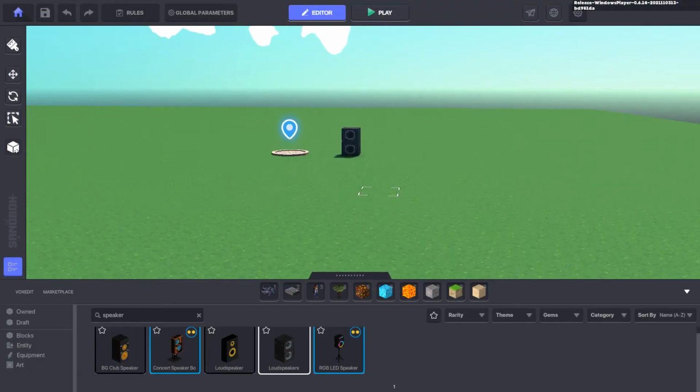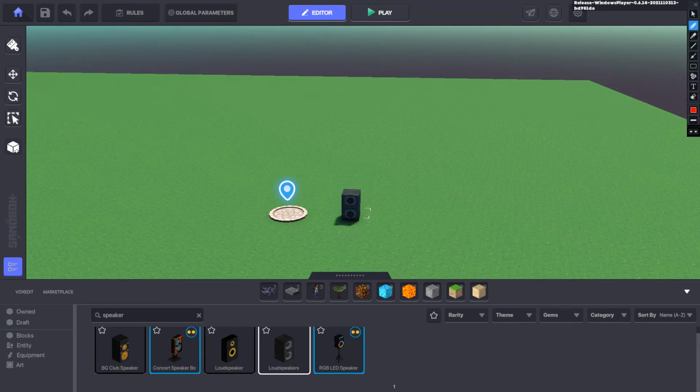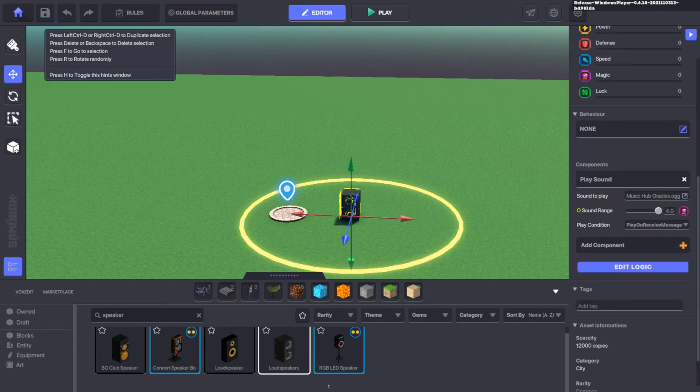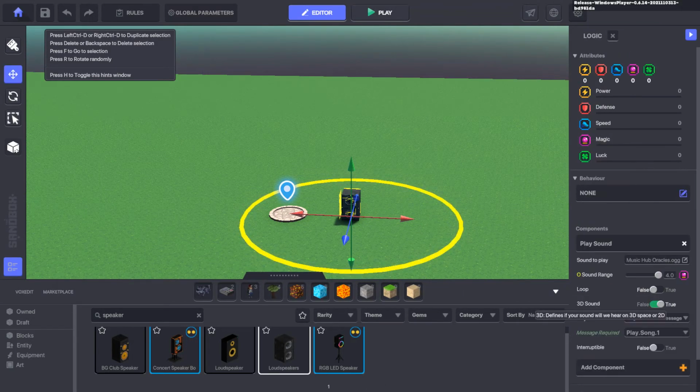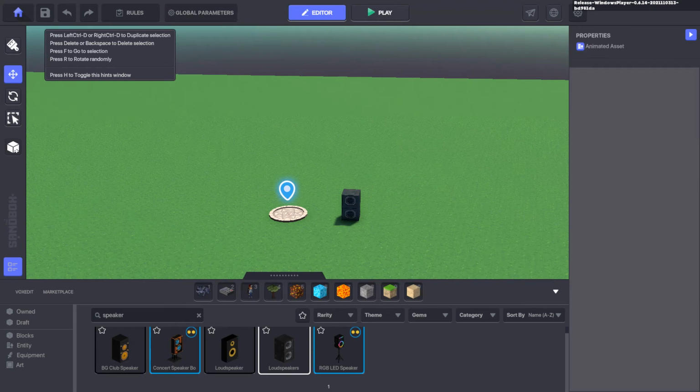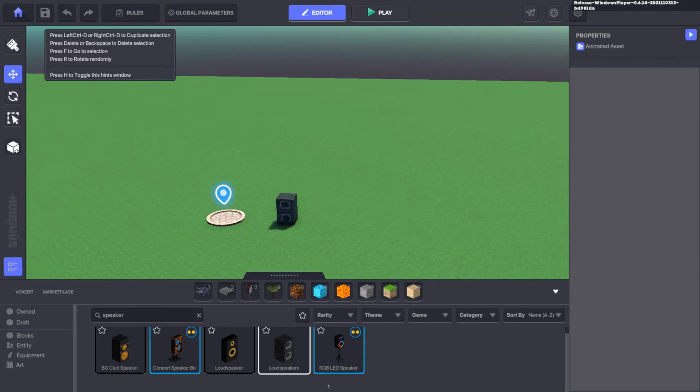The reason that's happening is because the speaker is acting as a kind of center pivot, and if we look at the radius around that speaker, we're dealing with 3D sound, so the sound is fading from 100% to 0% as we move away from it towards a maximum distance of 4, and then it's turned off. I don't want 3D sound in this case, so we can change the logic to make sure that we're not playing 3D sounds. I also want to loop the track. These tracks play for approximately, I think, about 3 minutes. So if you've got an experience where you're using that Oracles or that Heroes soundtrack, you want it to loop again after 3 minutes. All right, great.